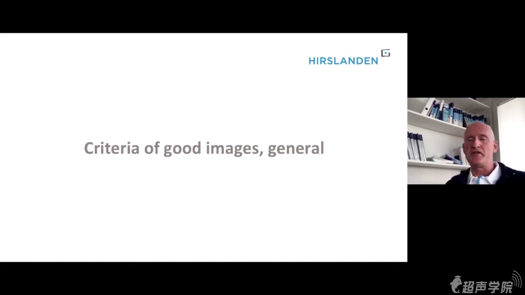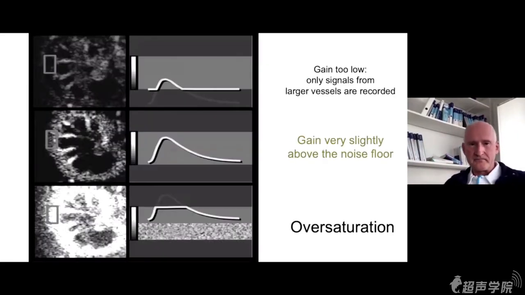Criteria of good images in general, after the process of Sonoview injection and some tips and tricks on how to do it right or wrong, is that we have enough signal. And here is too low signal. We can't see the contrast. Yes, quite nice. We see the signal and the non-enhancing areas. And oversaturation means you have bright echoes which could not be brighter than bright. And we have oversaturation and no good enhancement resolution.